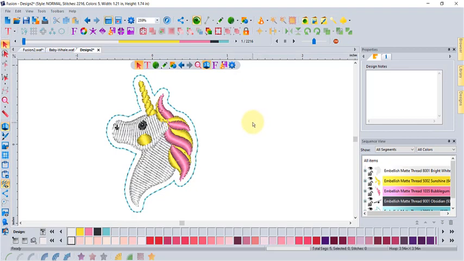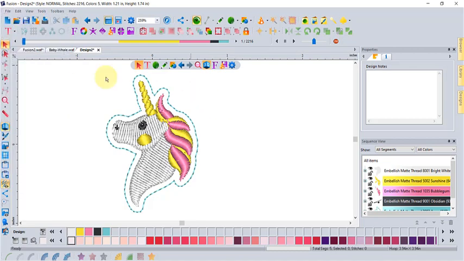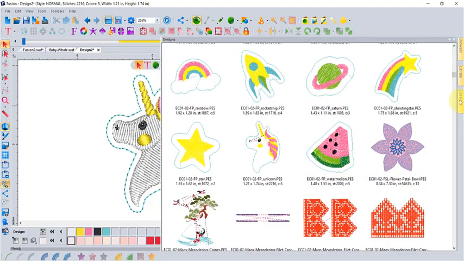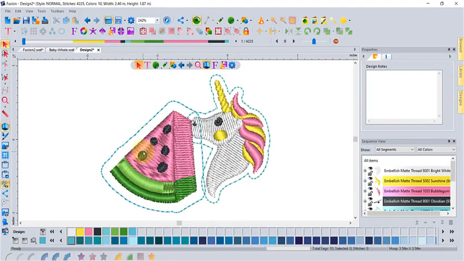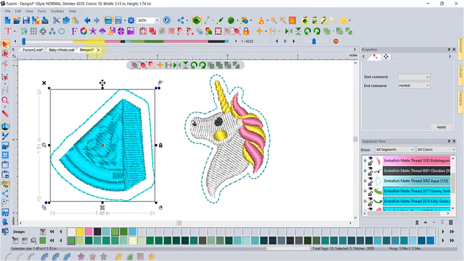You can open an embroidery design, and of course you'll want to save an embroidery design. And so when I choose File and Save, it's going to just want to save. This design doesn't have a name yet. It's simply called Design 2, because when we brought the design from our Designs tab, we simply added it to our workspace, which is called Design 2.